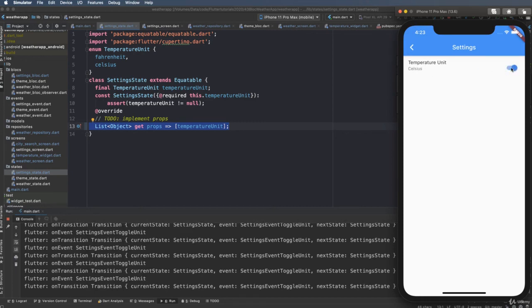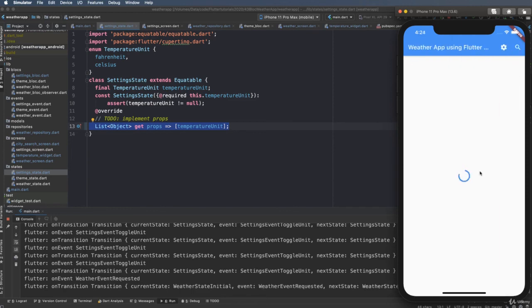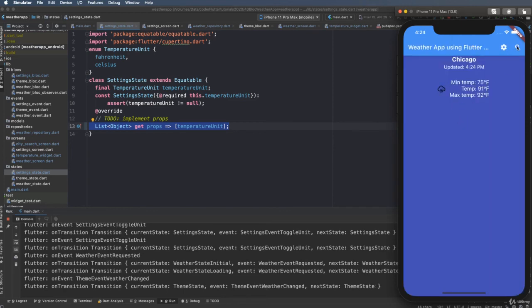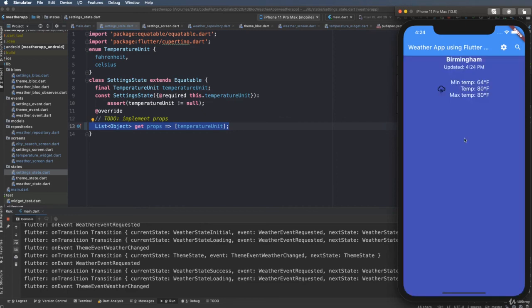The temperature unit you can change here, and back to here and click to search and enter the city, for example Chicago. Press search. Okay, yes, here you can see the detailed information of temperature and the color for temperature condition.